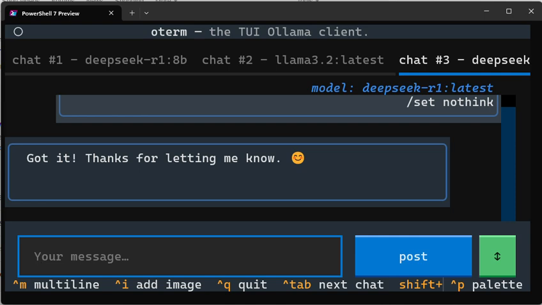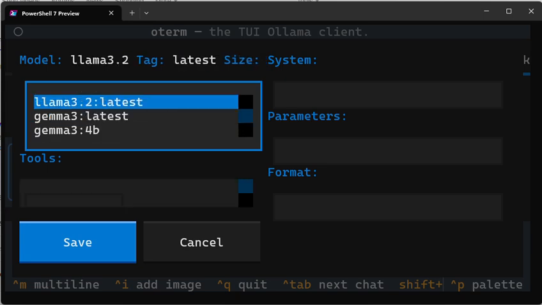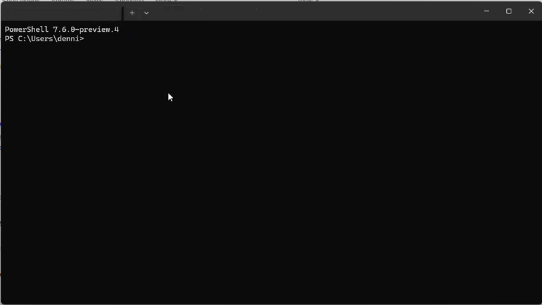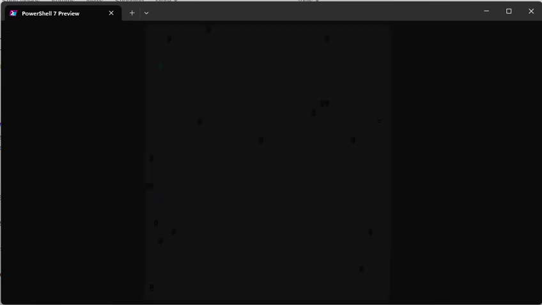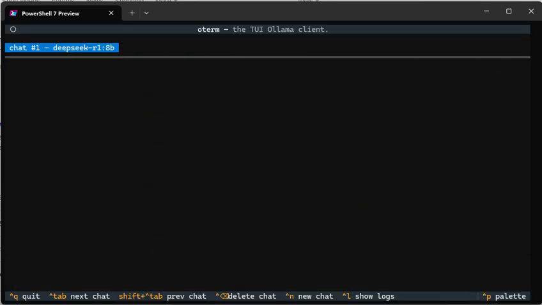And so let's go with, I'm going to go back to something that I got happy about, which was Llama 3.2. And the system, let's see if, no, it's not allowing me to arrow up. So let's go ahead and create a new instance because the zoom is killing it. Let's go to UVX oterm, and it's going to now load up the Llama logo.